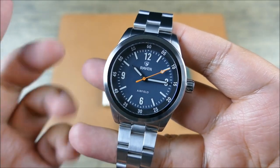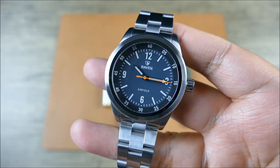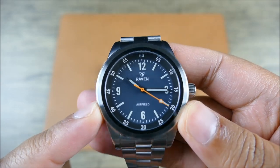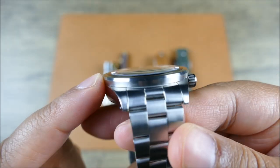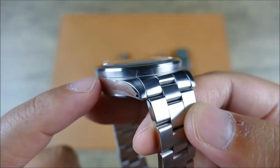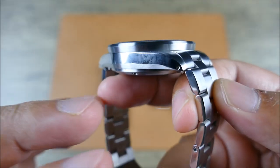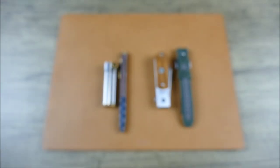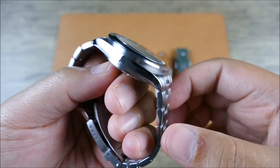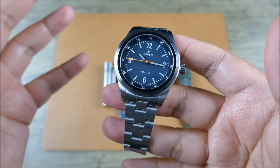In terms of a great field watch, it's one that has great AR coating. The bezel has almost a Speedmaster-like shape to it — how it's raised — with that profile and bevel, which is really cool. There are a lot of different little design cues that flow together really well to create something very cohesive with a great theme.